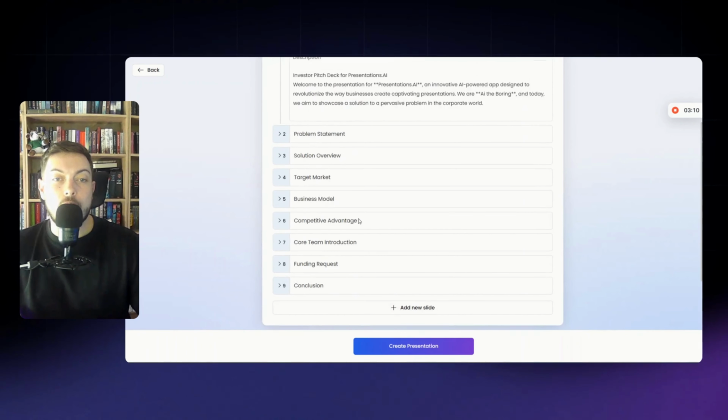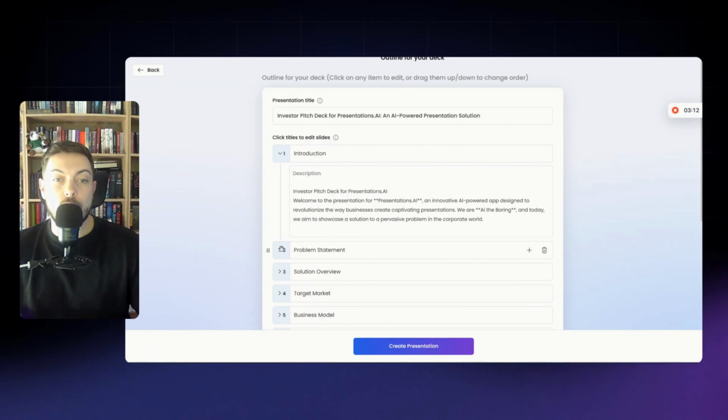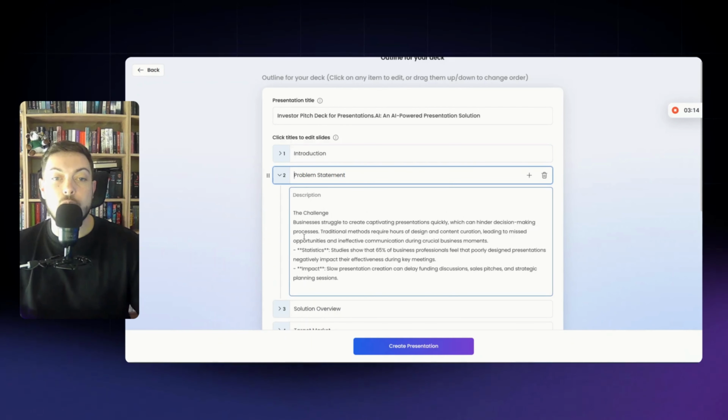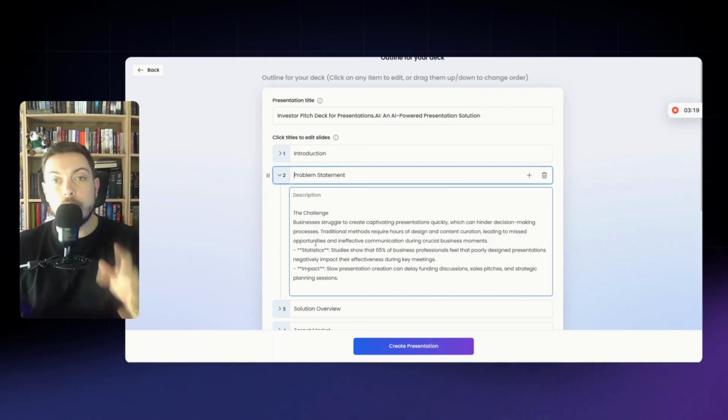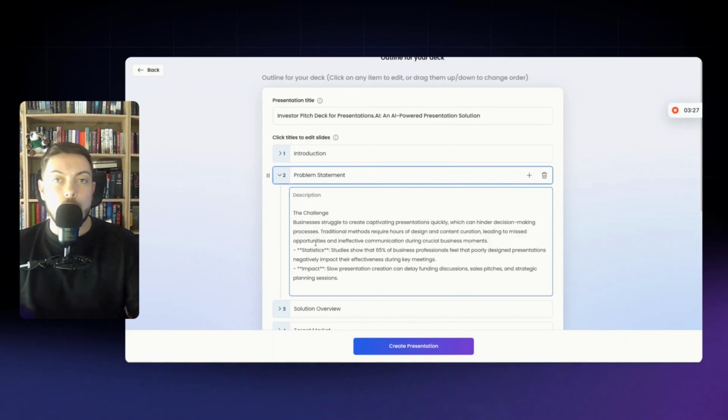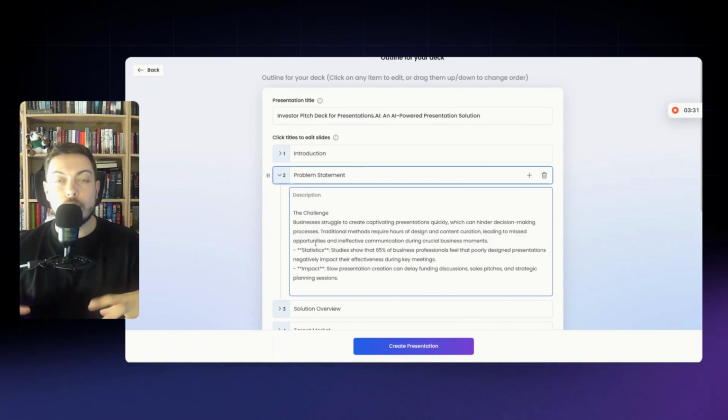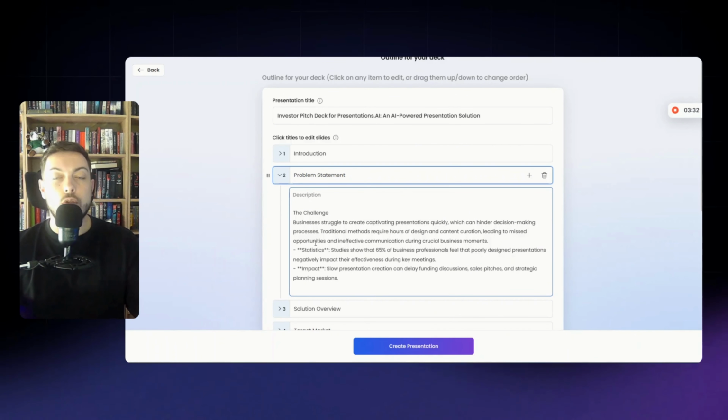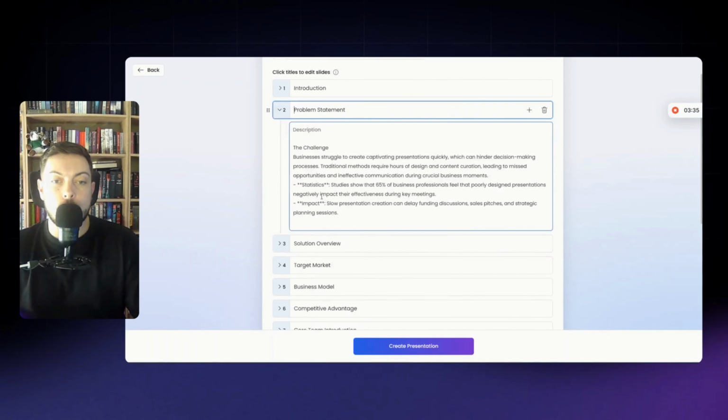So you can see it's building it out here. So here we've got each of the different slides that we can open up, and this is what it will show us on the slide. So now something with ChatGPT, for example, will give you as far as this, right? It will say, I can help you with a slide deck. This is what should be on each slide, but you've still got to go and design it. You've still got to go and create the slide deck, and tailor it to how you want it to look in that final version.